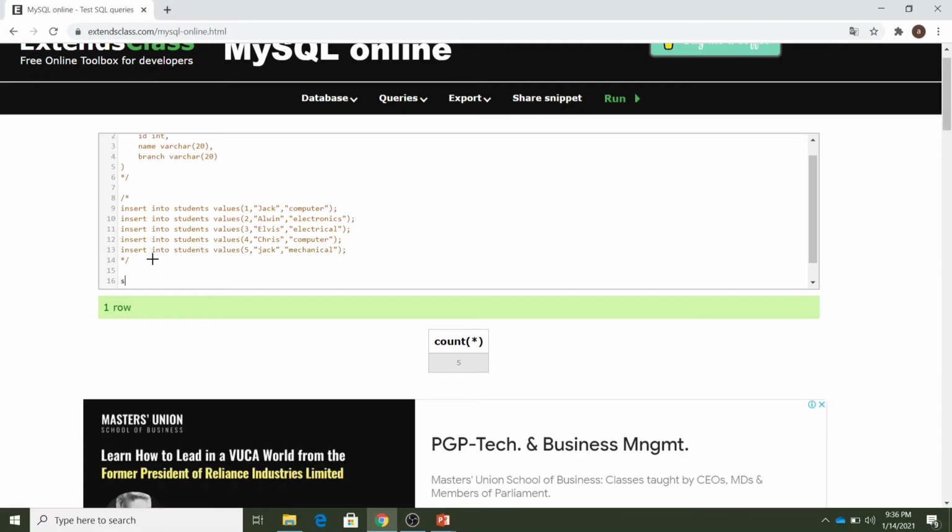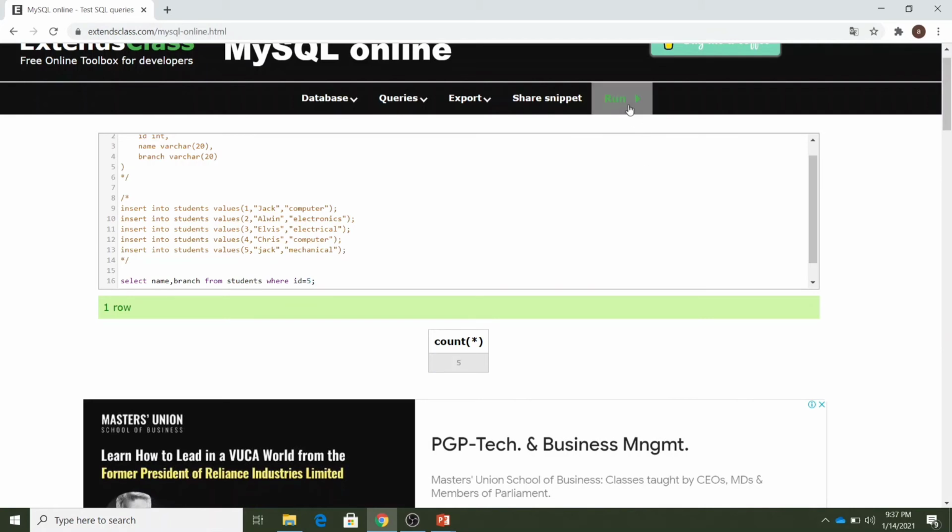First we will just do select, and what we have to select is the name and the branch, right? Select name, branch from our table name, that is students, where id equals 5. So you can see this is the whole query for this particular example. We are retrieving the name and branch from the students table where id equals 5.